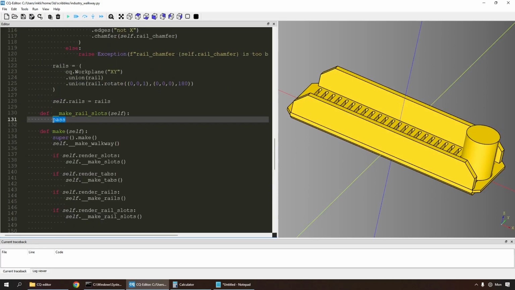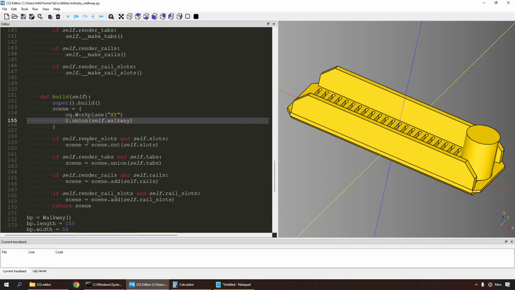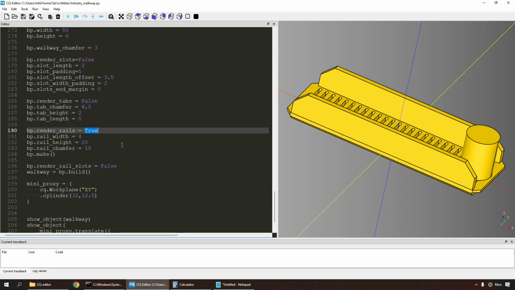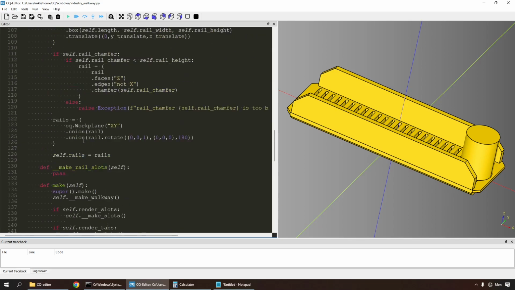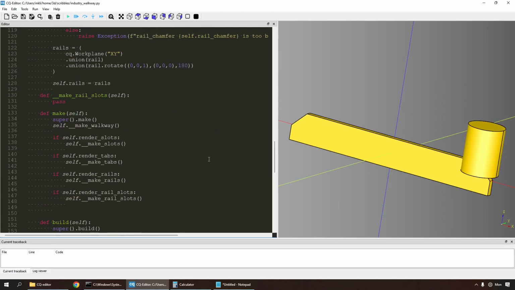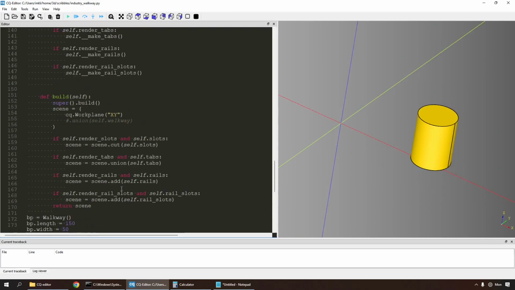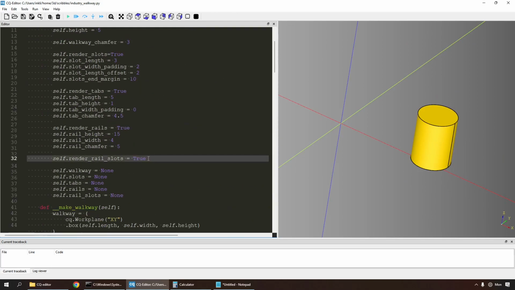So I'm trying to determine how I want to best show the rail slot in relation to the rails. So we'll turn off our body. We'll turn off our other feature flags. And probably turn off the display of multiple rails in the translate. So basically simplify down, have a separation of concerns. Okay, so now we're just showing our mini proxy, and we'll start defining the make rail slot method, hopefully.